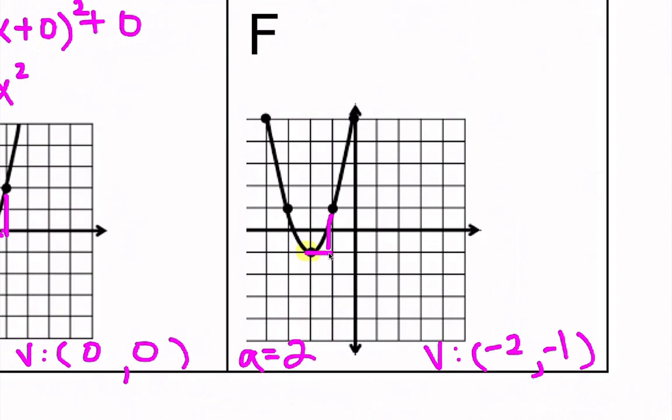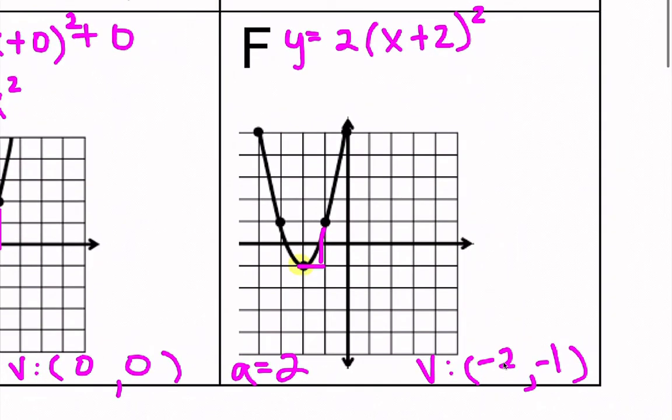So to write my equation, y equals, we start with A, which in this case is a 2, open parentheses x. Then I look at my x value. X's are liars, so since it's a negative 2, I'm going to put a plus 2. Don't forget to square it. And my y value comes at the very end. Everything there is necessary, so that's what it looks like. There's nothing I can simplify there. That's the equation in vertex form.